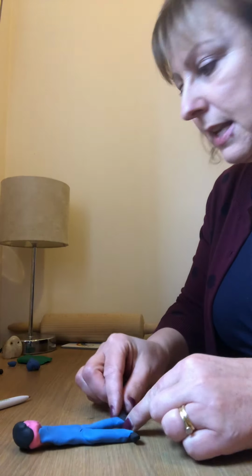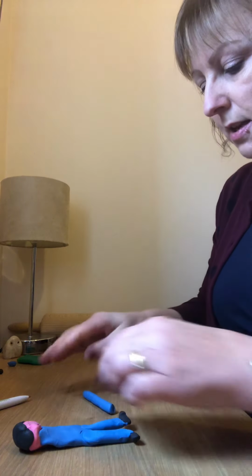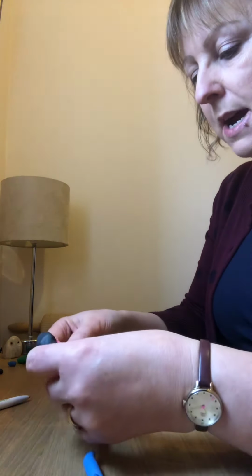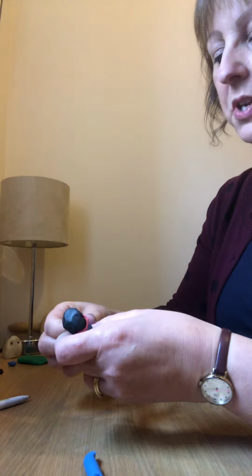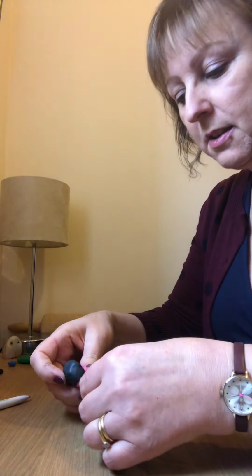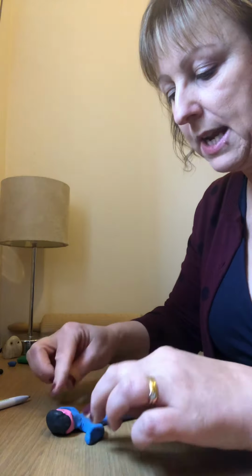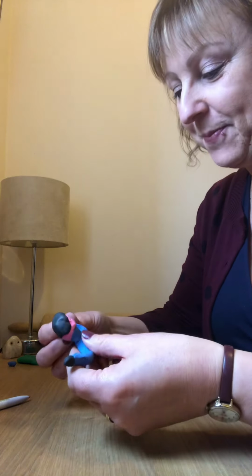Same for the arms as the legs. Make a long sausage, roll it nice and smoothly, and then split it in half. Now with my arms, I decided to put him in a pose where he's showing his muscles off. But you don't have to do that. You could have him flying in the air with one arm out like Superman. You could decide what sort of pose. There are all sorts of superhero poses you could make. And you could just have hands, but I've given him some black gloves. Just try to make sure you don't stick him to the table.